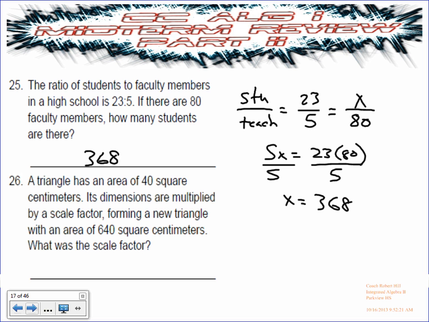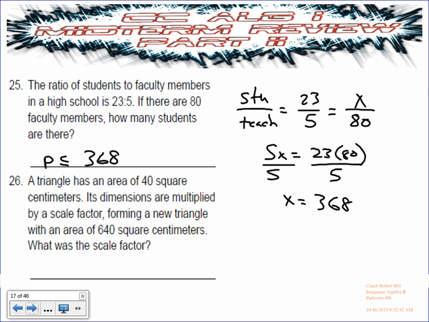So how would I write that with an inequality for at most 368? Very good. P is less than or equal to 368. There can't be more than 368 students present. Why? That's how big it is. Okay. So you multiply 23 times 80, got whatever, and divided it by 5.